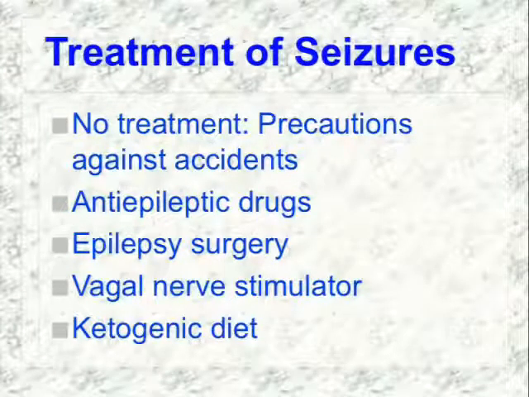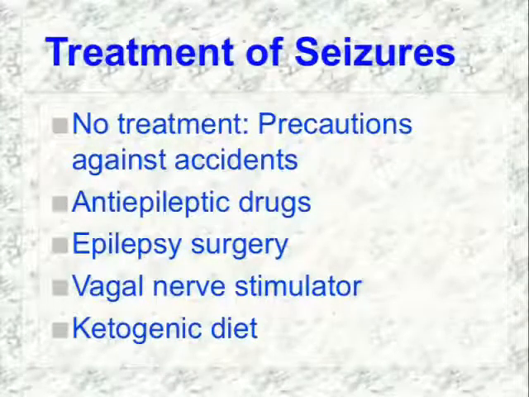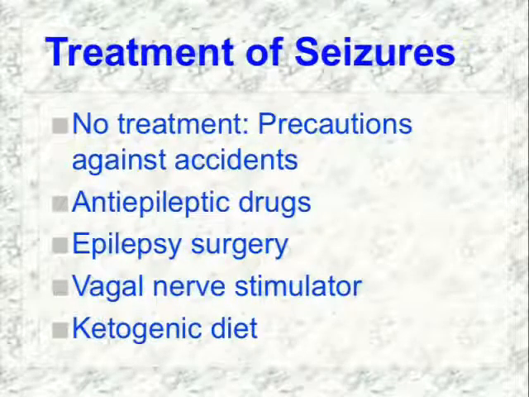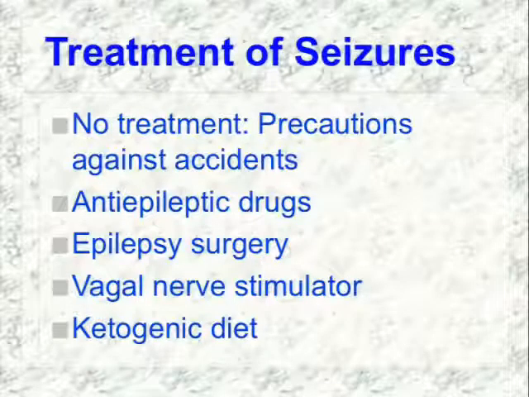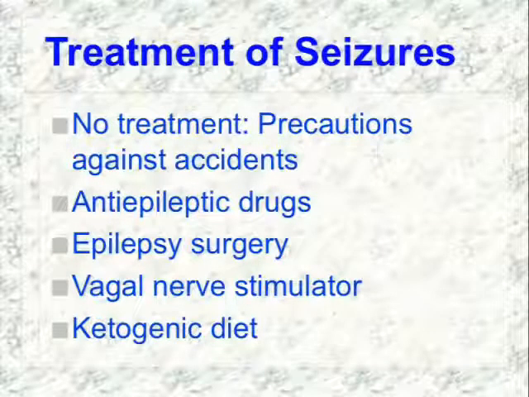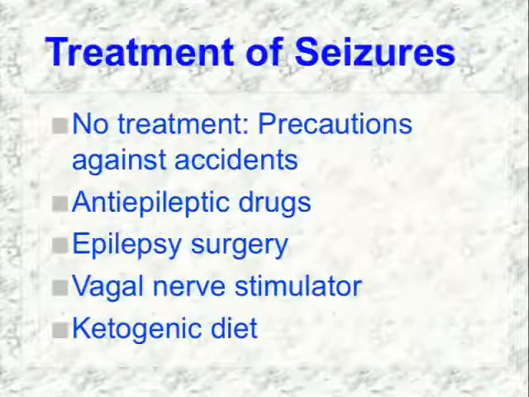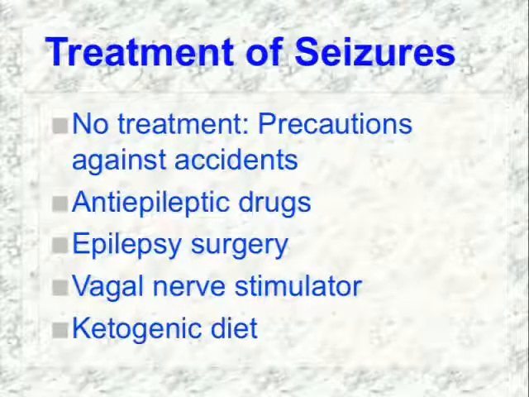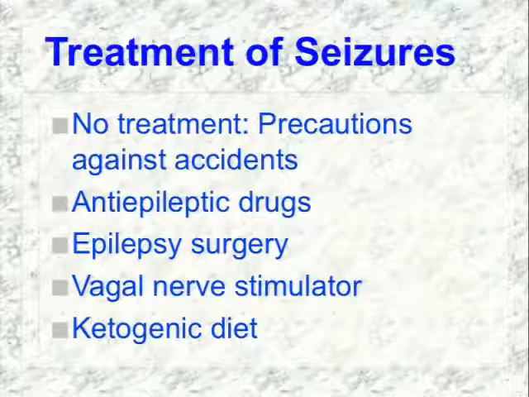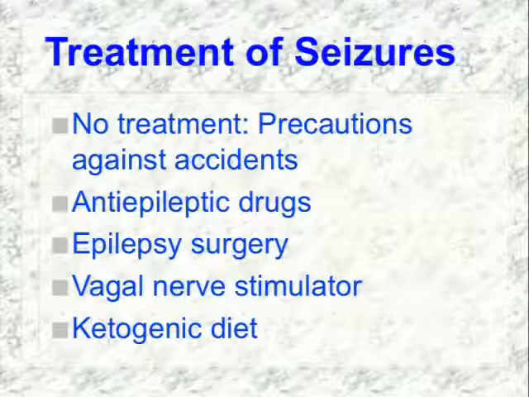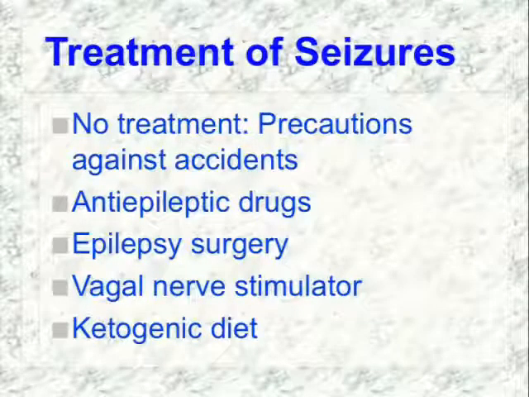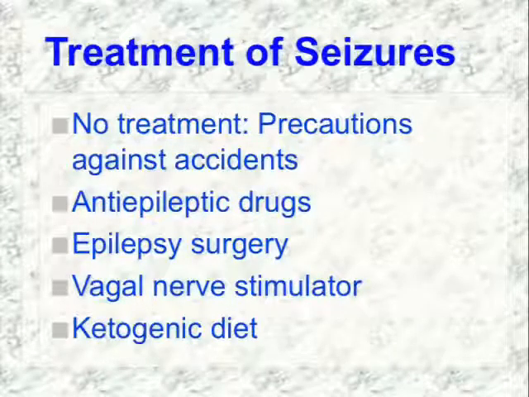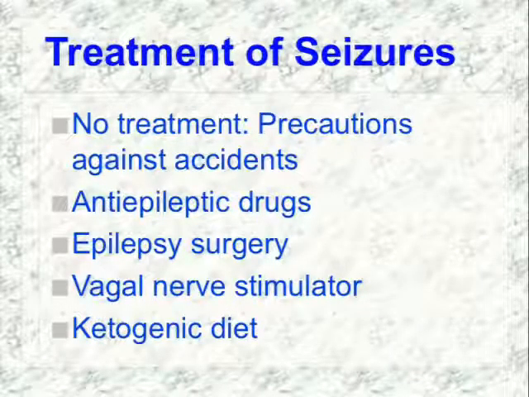So anyway, the next step after workup is treatment. So how do you treat seizures? Well, the first thing is to counsel the patient about activities that are dangerous. And the first and most difficult thing is counseling them not to drive a car. The law and the policy in the state of Washington is they need to be 6 months without a seizure with alteration of awareness before they can drive a car legally. But there are other things you have to worry about. Around here you have to worry about people going out rock climbing or skiing, which are very dangerous to do if you have a seizure.